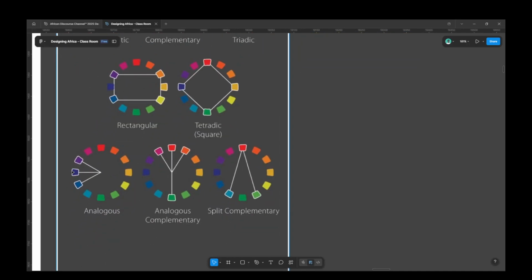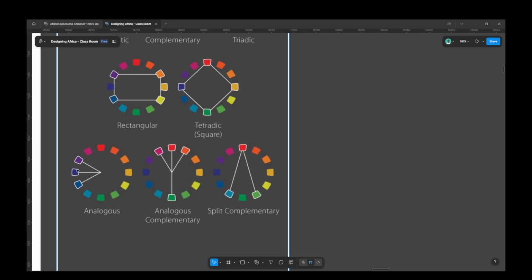Then we have the analogous, which you looked at, colors that are next to each other on the color wheel. Then we have analogous complementary. Analogous complementary is like this, but then you extend this line to where it meets the opposite.